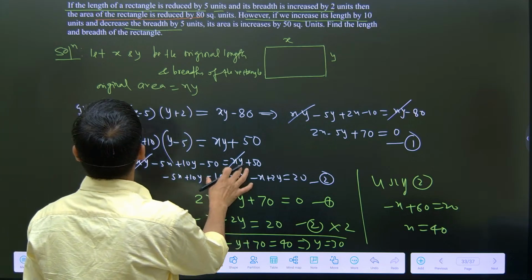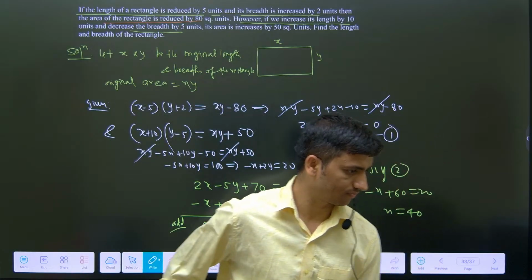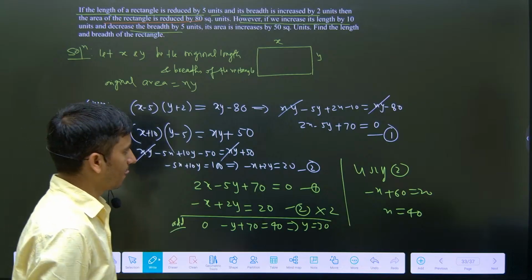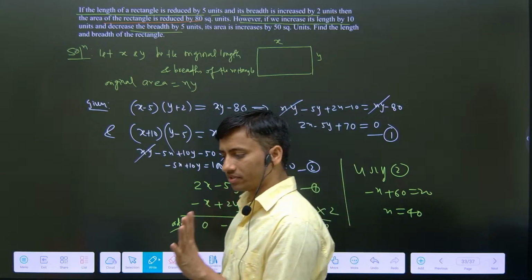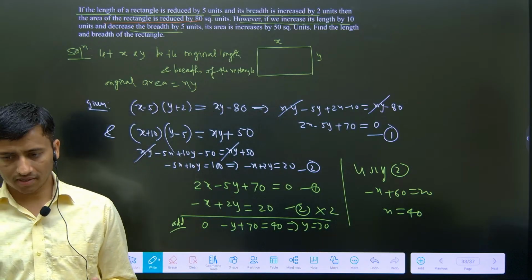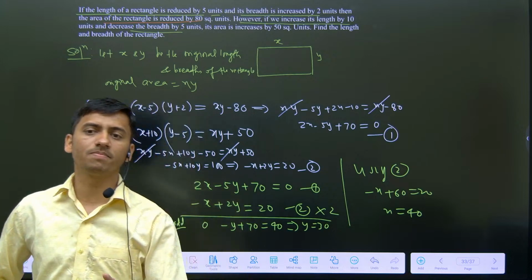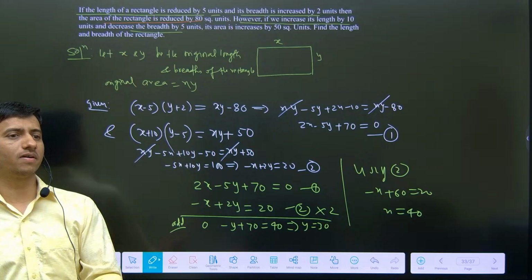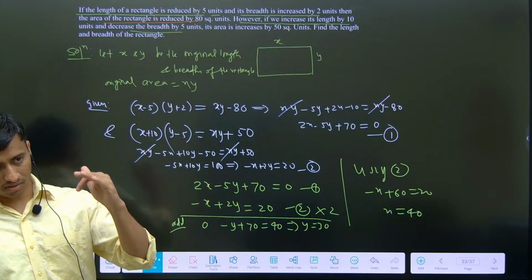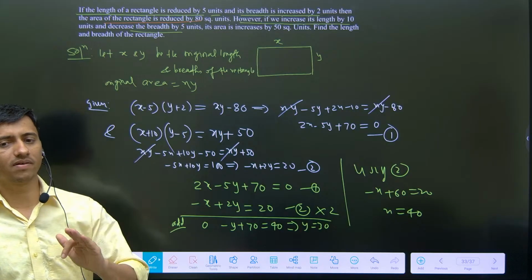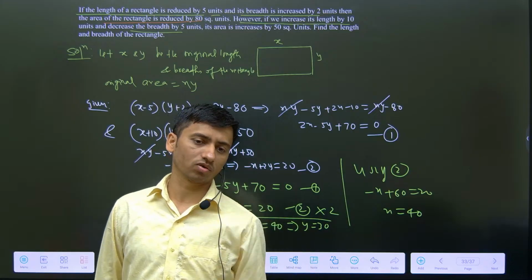Now they might ask you to find the area. So the original area is basically 1200 square units. That's right, guys. Most of you have got it right. The type of question is important. Now what I told you, a similar question is, if a flight is delayed by half an hour, then it has to increase the speed by 2 or 4 km per hour to reach the destination on time. And if it is starting early by half an hour, then it has to reduce the speed by 5 km to reach the destination on time.